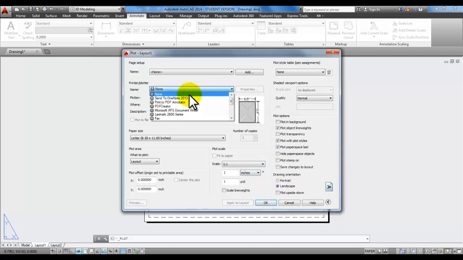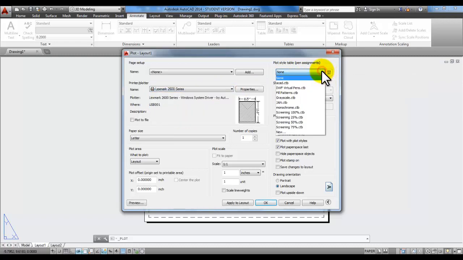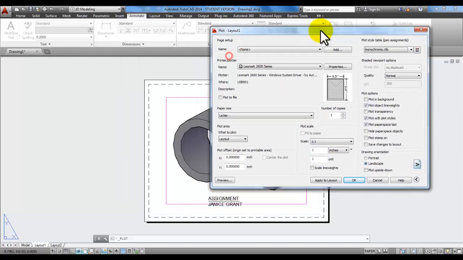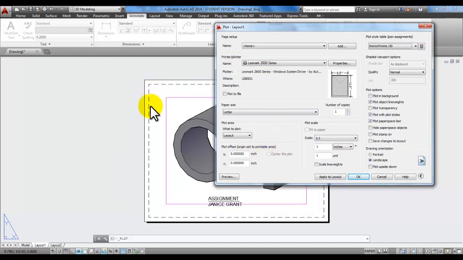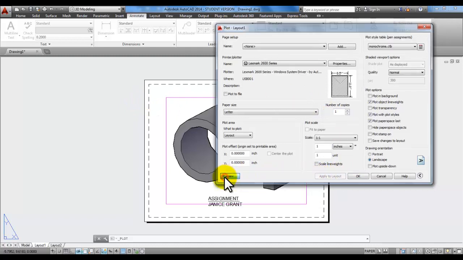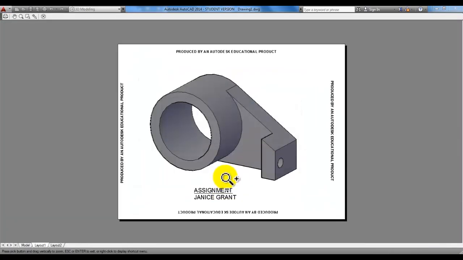You can decide on which printer you're going to be working with and change this drop down to monochrome. That's all you need to do here, because you're printing the layout and the margins are set here with this dash line. You can pick apply to layout and always preview your drawing before you print it.